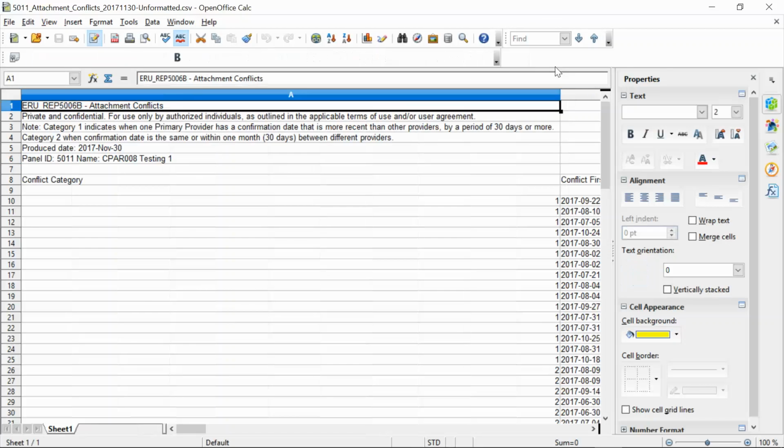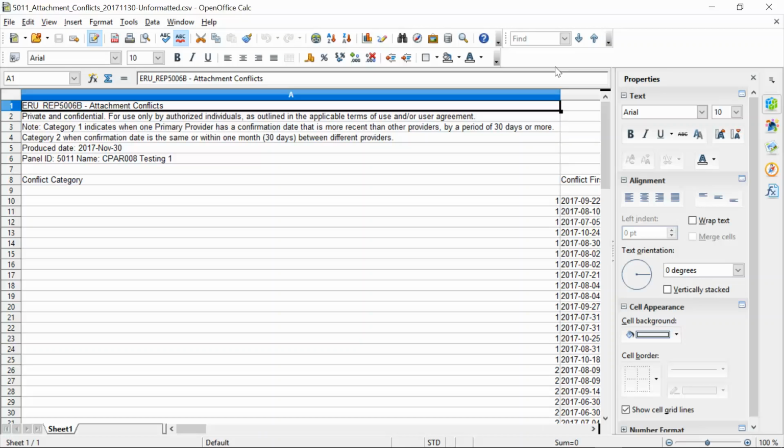Now the file will open and look something like this. As you can see, it is hard to see the data in each column. This video will teach you how to reformat the file so that your clinic team can use the data for proactive panel-based care and continuity processes.